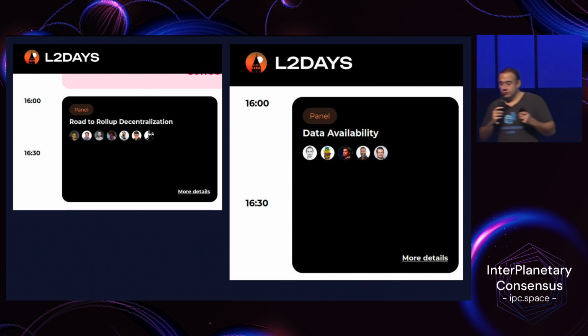And again, I'm referring to L2 Days. It was a great event in the past 2 days. There, the bulk of Ethereum scalability solutions are talking mainly about two things: data availability, how to implement it well for rollups, and decentralizing rollups. We focused on addressing these two problems first by design, by decentralizing the subnet in the first place, and doing the data availability across subnet validators and full nodes.